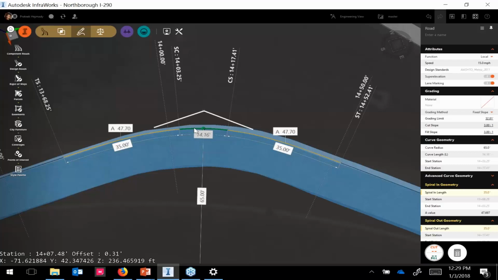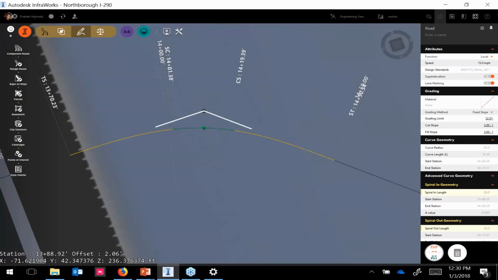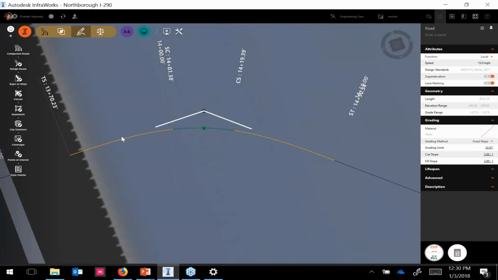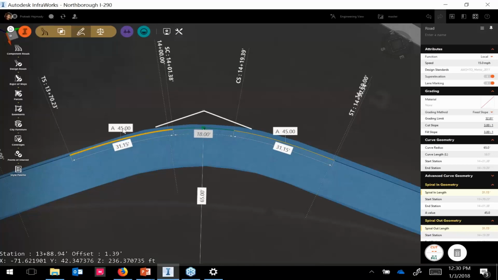And a capability here includes being able to directly tab through these values. So if I hit the tab key now, I could change the A value as well right here in the canvas. So I could key in a new A value based on your computation or the standards you've set for the alignment. I could key in 45, and obviously the length and the other geometry is going to get impacted, but it does take the value right there in the canvas itself.